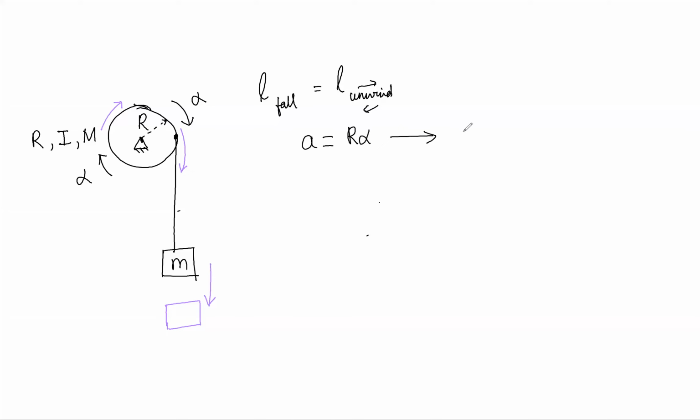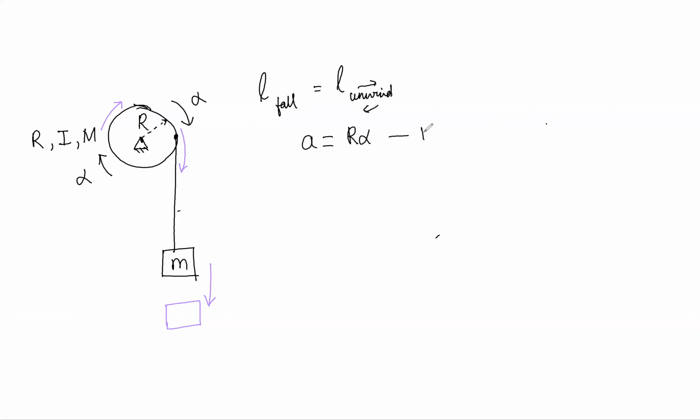This equation means that the falling acceleration of that mass decides how fast the pulley is going to rotate. It means the faster the mass falls down, the faster the pulley can rotate. Both of them are basically proportional to each other. So if you have the mass falling down very fast, you can imagine in your head the pulley is rotating very, very fast and the rope is coming off. Okay. So this is what is going to happen. A is equal to R alpha.